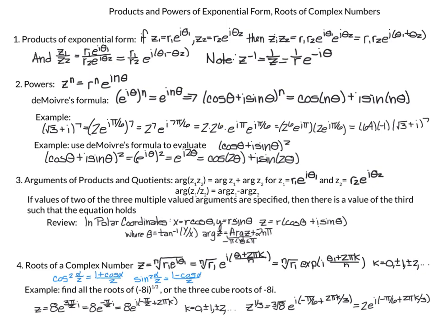So for example, if we want the roots of negative 8i to the 1/3, that will give us the third root of r, which is the third root of 8, which is 2. And then we're going to have i, which we write as e to the negative i pi over 2. Again here, our negative pi over 2 is using our capital Arg z, the value of theta between negative pi and pi. So i can be expressed as negative pi over 2.